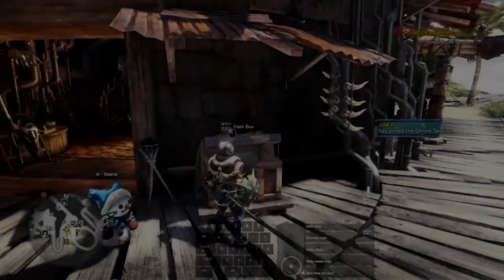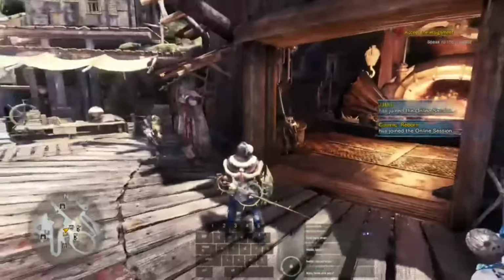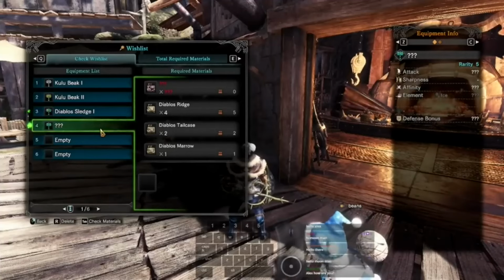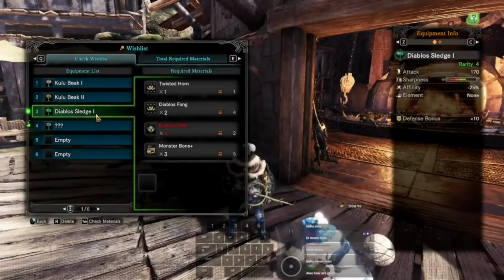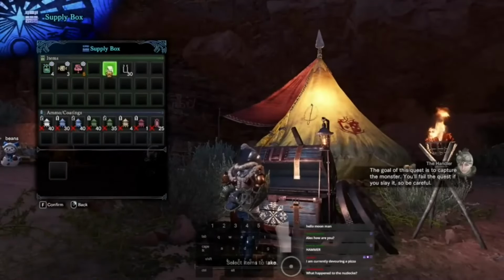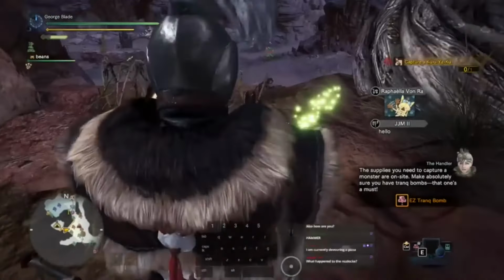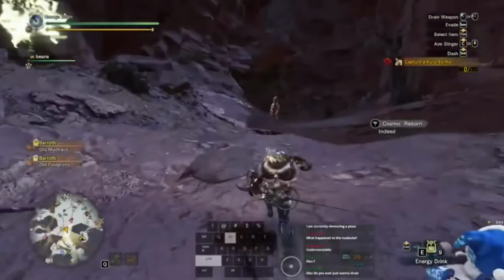So, I want to build a hammer before we go into high rank, which means fighting Kulu-Ya-Ku, and then Diablos for another shell, and then this will require a high rank material, but we'll get to that soon. Alright, let me actually use the easy tools here so that I don't get the handler in my ear constantly saying, "Hit it with tranq bombs, yada yada." Yeah, this game has been running like a dream ever since the CPU upgrade.